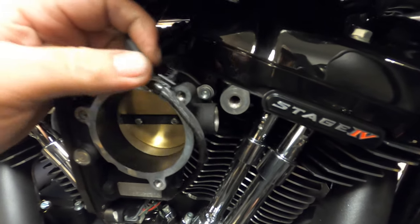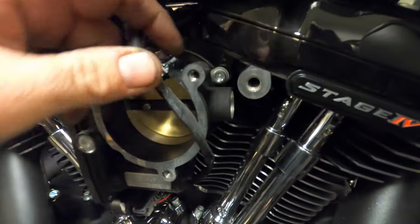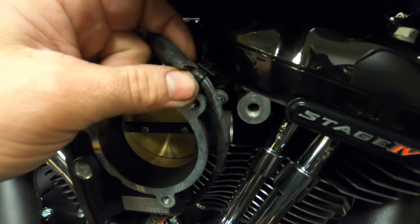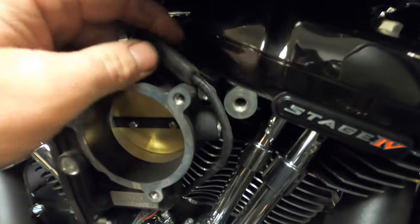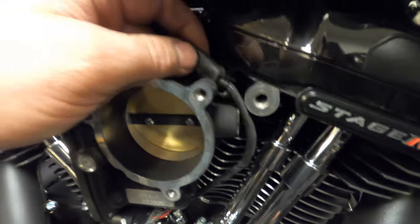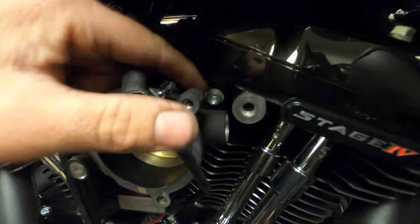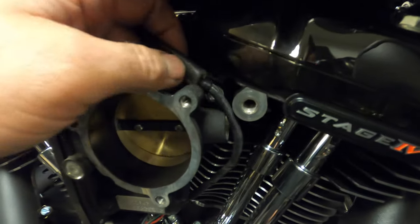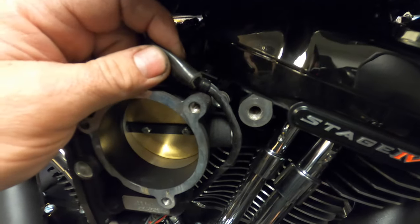I noticed something: my throttle body harness has this little keeper, little Christmas tree keeper thing that's supposed to plug into a hole or something like that, to keep this from wiggling about, chafing through anything. So definitely have to get to the dealership about that. But like, hey, is there supposed to be a clip coming off this bolt? Because it's kind of this general area where it's supposed to be at. So I need to figure something out about that.